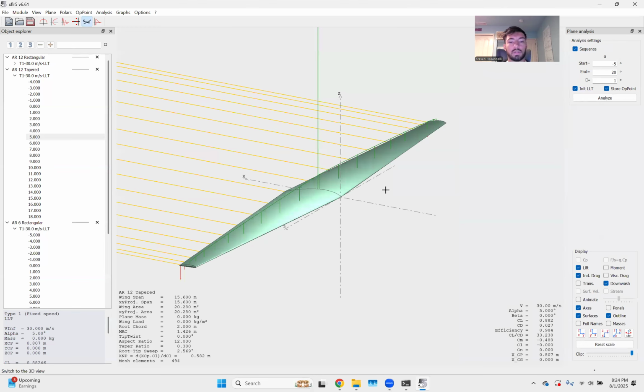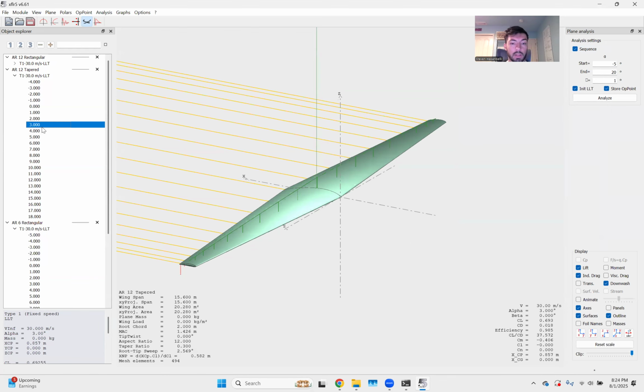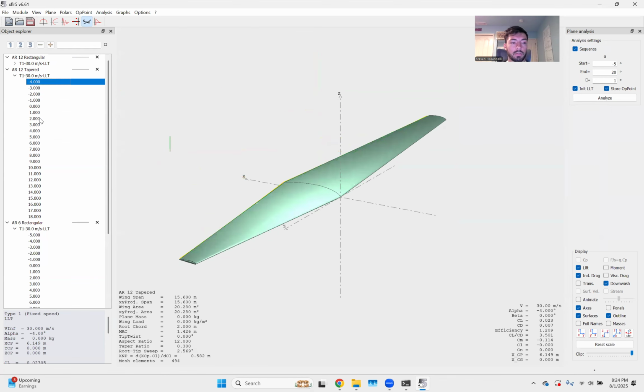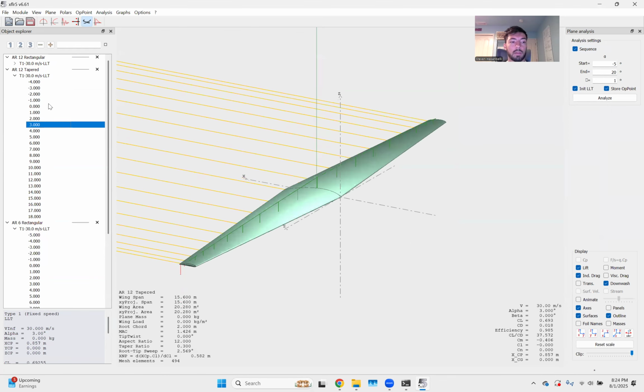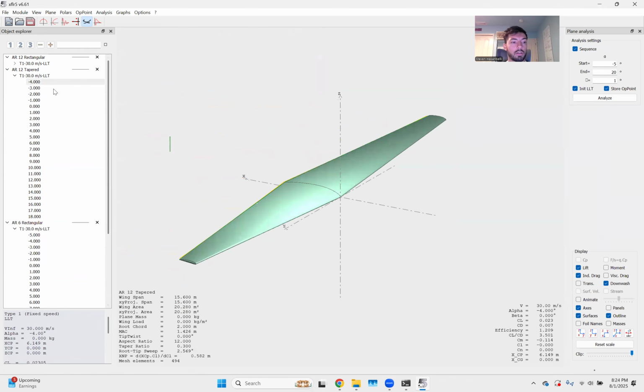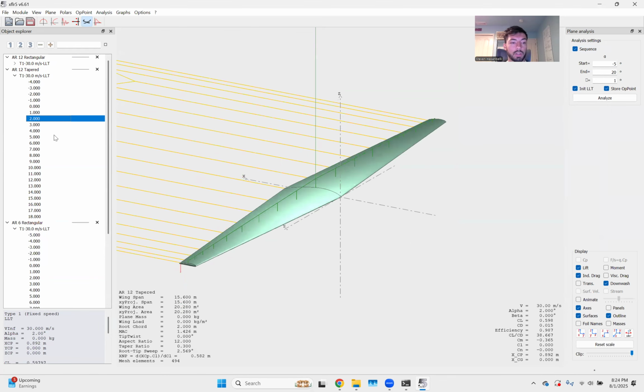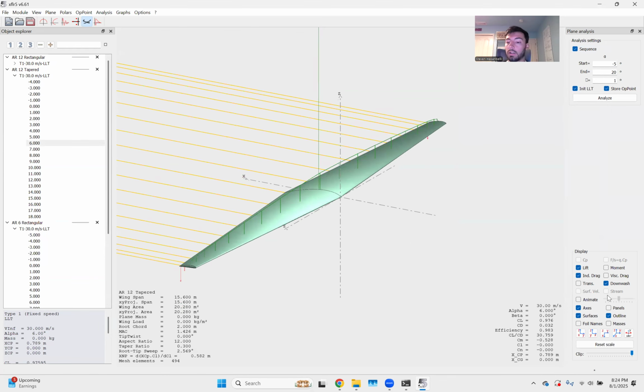And up here, we can also see the wing itself, and we can see all of our lifts, induced drags, downwash, and everything. If we click again on the different alphas, the wing will animate and move to the selected alpha value.